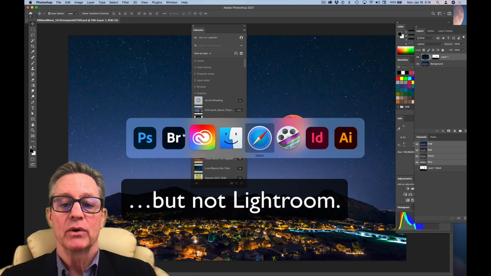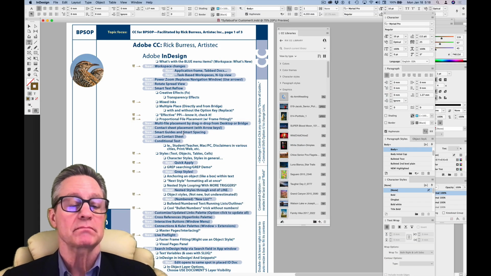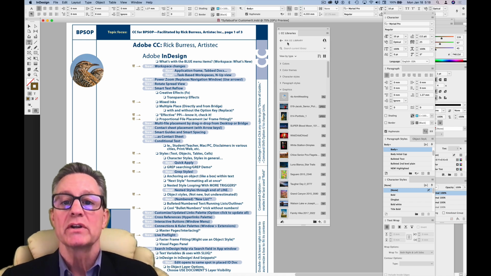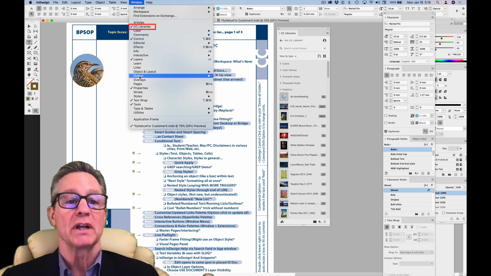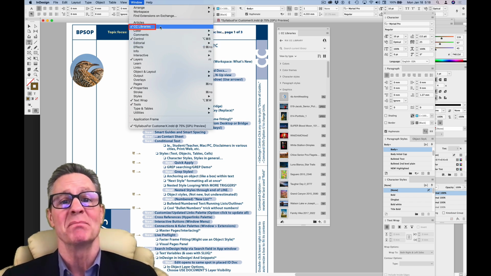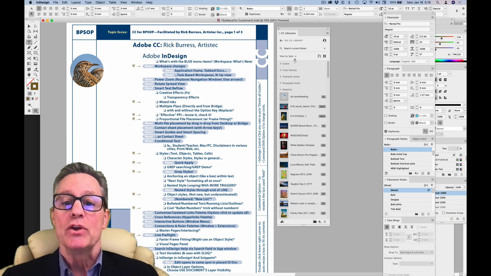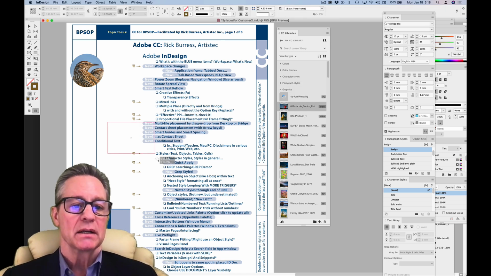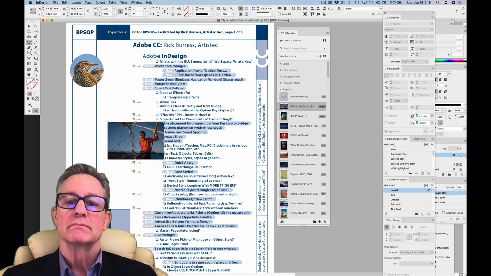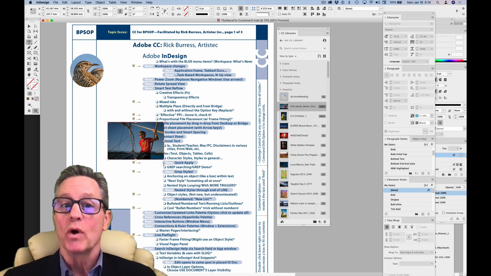If I go to InDesign, Adobe InDesign, I'm working on a page layout for a magazine or a proposal. Oh, look, there's a CC library. Now this is a little funny, but in InDesign, they don't put it under L for library. It's under CC library. It's just them. Can't these people get along? And you'll notice that it's uploading here as well. And I can access any of these. If I want to take the guy in the red shirt and use it, I'm going to drag and drop it out of the library that I just came from Bridge and stick him here. That came from Bridge. That's one way.